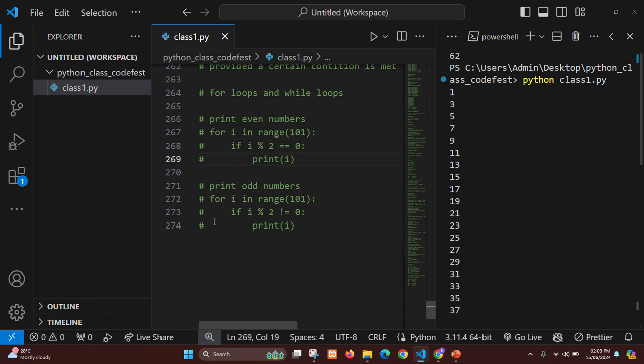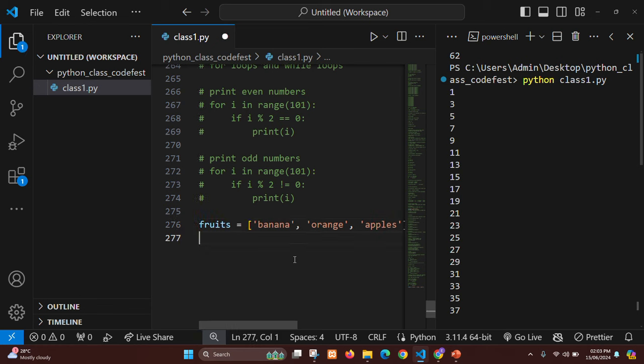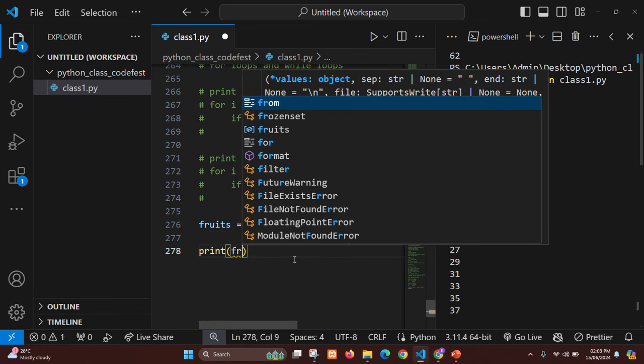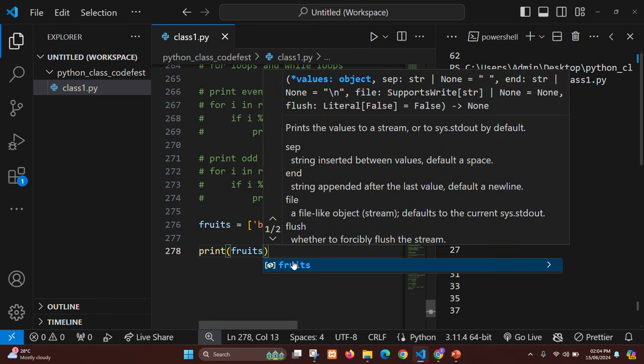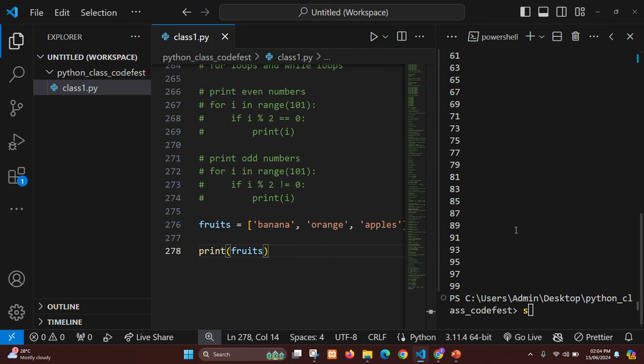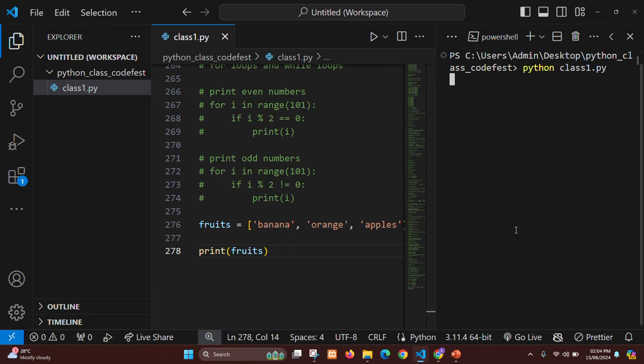Then the next thing we'll talk about is for loop used with a list. So let me just create a list. Let me say I went to the supermarket and I want to get fruits, right? I'll get my basket. I'll say fruits basket should be equal to banana, orange, apples, and strawberries. If I print this out, if I say print fruit and run my code, I'll get the fruits, right?